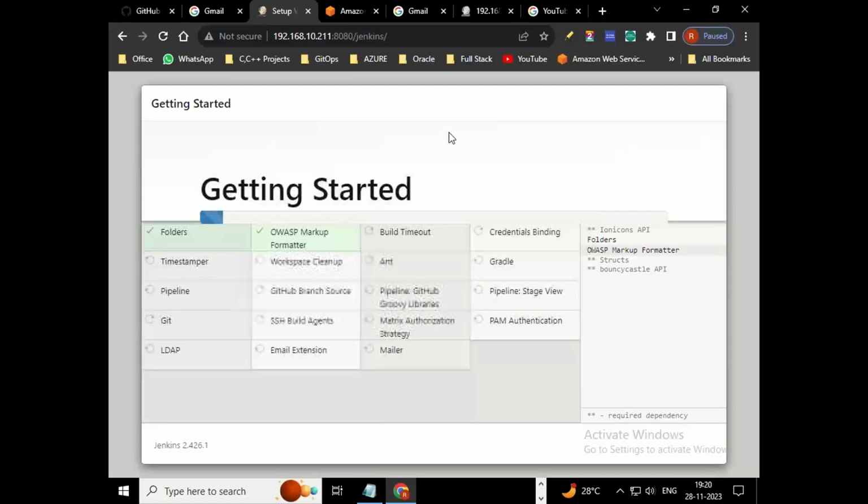In the end, you may get failed plugins. Okay guys, you will see a red color, and again you will see a retry option. You need to click retry until all plugin installations are successful. If you get any failed plugins, you have to click on retry. Okay guys, note that point.